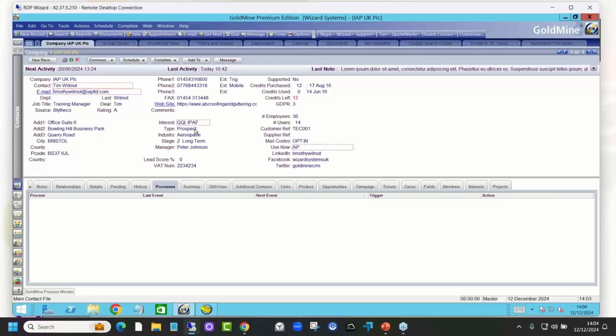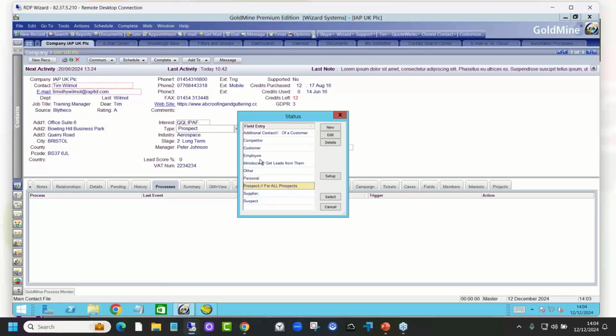And in there, I can enter the current status of that contact. Typically, it would be a prospect, maybe a customer, well, hopefully a customer in the end. You might use the terminology of lead or suspect before they become a prospect. I've also seen some people put in lapsed customers.